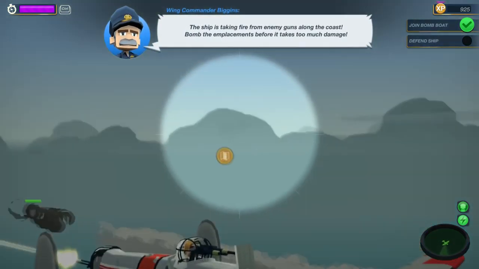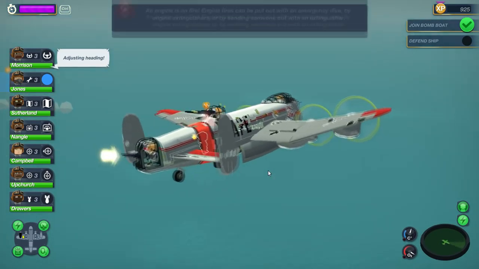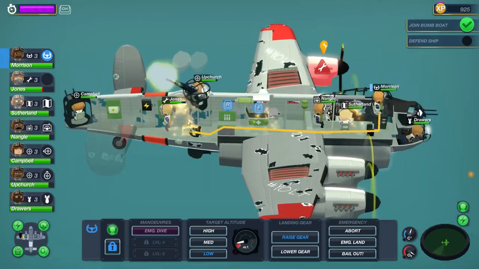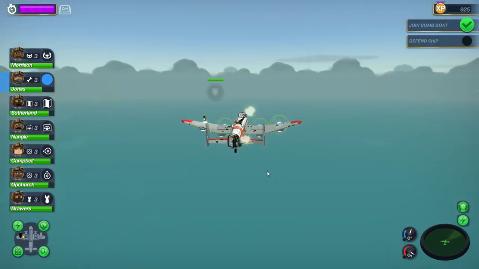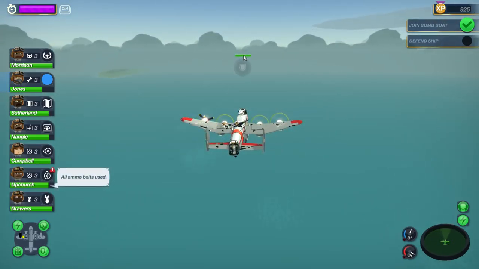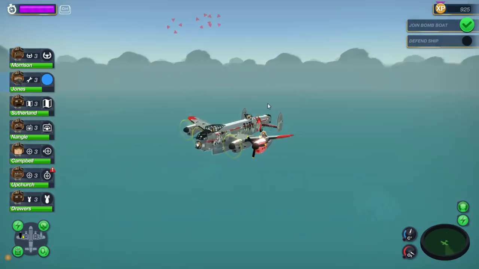Bloody hell. Bloody hell! Oh, I royally messed that one up. Okay, yeah, just forget it. Emergency dive. You can't. You're too low altitude. Okay, and the fire's out anyway, so just go and fix it. Oh, well. It's fine. We really need to be going faster as well. That ship's all the way over there. How is the ship? Don't know. Couldn't tell you.